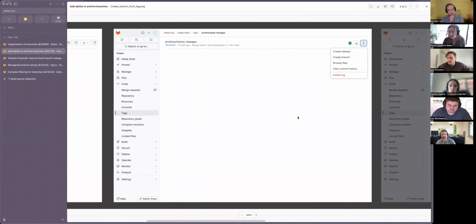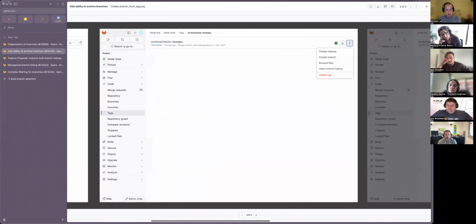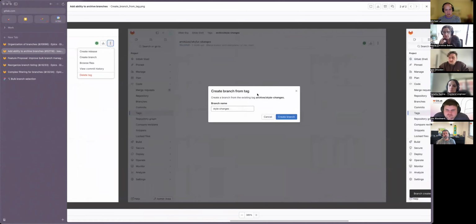Yeah. So part of that is in tags, there's this minor feature, create branch from a tag. If you click on that, then you can create a branch from this. This is very similar to what we have today with the new branch, where you specify the name and then select from a dropdown what tag, SHA, or branch name you want to create the new branch from. But this is just taking that same idea and doing that.